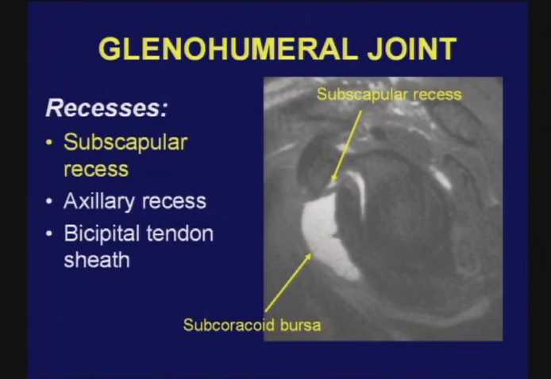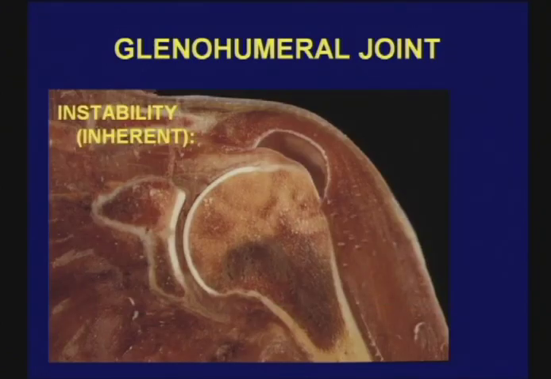The subcoracoid bursa does not communicate with the glenohumeral joint. It may communicate with nothing. It may also communicate with the subacromial subdeltoid portion, or bursa. So this kind of finding of fluid isolated to or dominating within the subcoracoid bursa may have significance. Bursitis, problems with nearby anterior supporting structures of the shoulder, those are things that come to mind. So know the difference between the subscapular recess and the subcoracoid bursa. It's not always easy to tell sometimes where the fluid is.